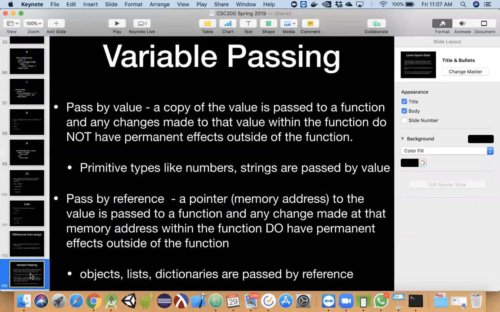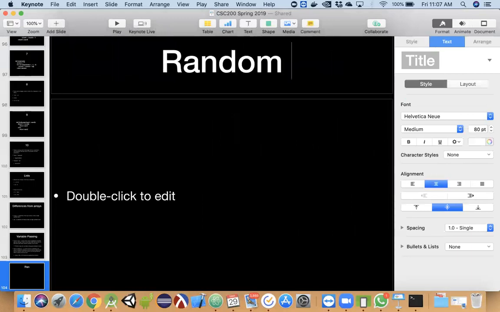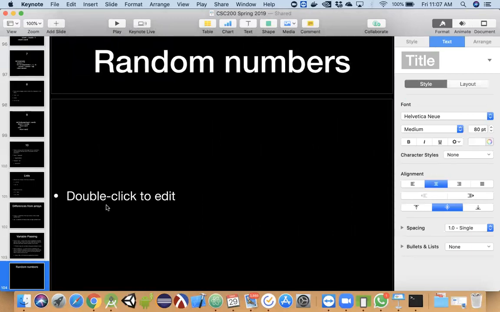All right, at the end of class last time we talked about when you pass lists to functions, they're actually passed by reference. So any changes we make to that list inside of that function will be permanent, as opposed to if we pass an integer to a function and we make a change to it, that change is only noticeable inside of the function. So I want to introduce one more thing today that is going to help us test some list stuff.